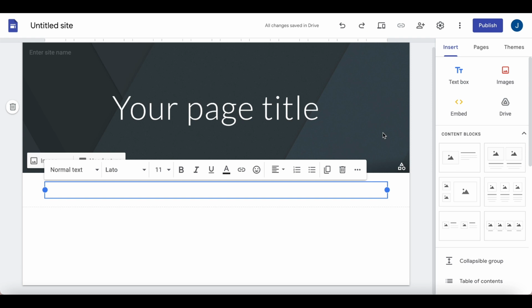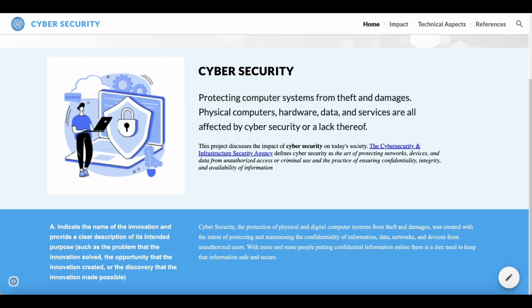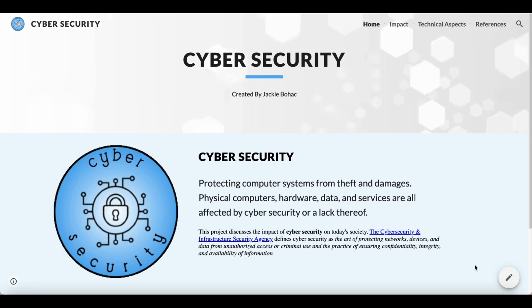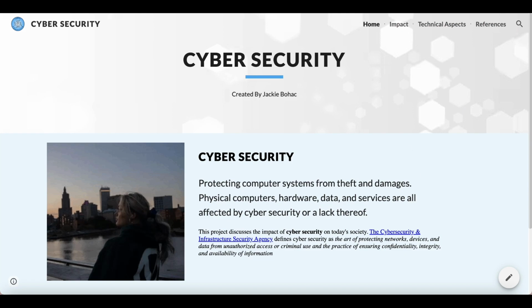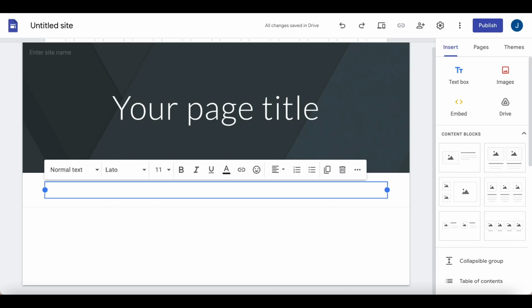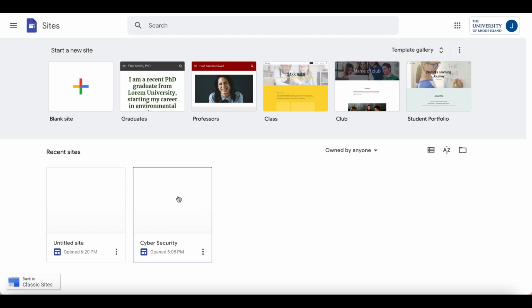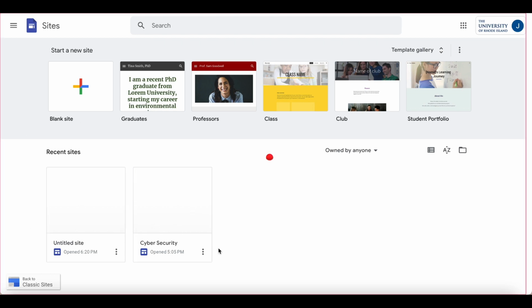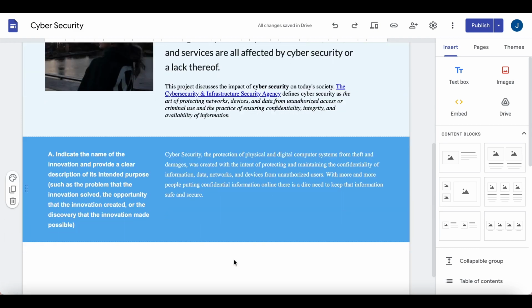So, this is how the Google site was stored, as well as how it was edited and accessed. For storing, it was just under my account in the Google Sites websites as one of my projects, and it just kind of saved automatically. To edit it, it was really, really easy. All I had to do was just look up Google Sites, log into my account, and then my projects were just kind of there. There's only one that's in my recent projects. I would just click it, and then I would start editing from there.